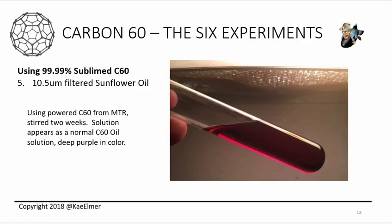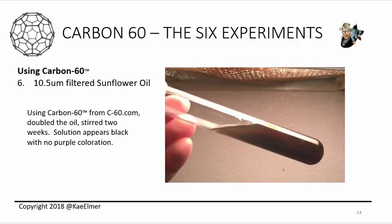Now, according to an individual named Bob Greska of a product called Carbon-60, he's created a third way. And so what I wanted to share with you was, here's the third thing. With the Carbon-60, I did the exact same thing. If you saw, there's a video he put out where he shows 1 gram of his C60 powder compared to 1 gram of everybody else's C60 powder, and everybody else's is this little tiny itty bitty pile in a dish, and his is like the whole freaking dish is full, right?